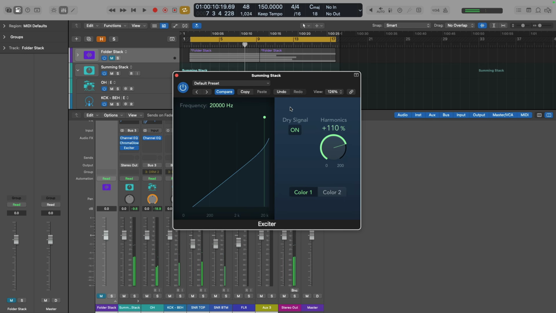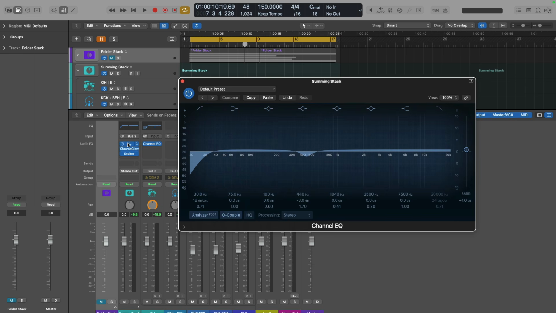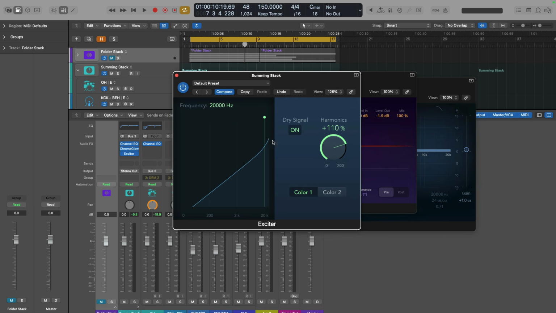Now let's take a listen before and after with this plug-in processing on the entire kit. Keep in mind, just really simple EQ cuts, a tiny bit of compression, and a little bit of saturation or harmonics at the very top end.